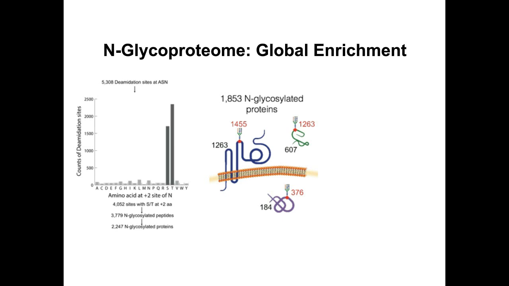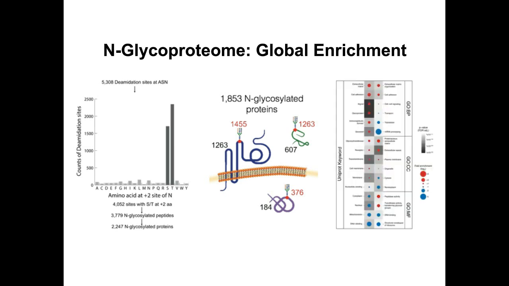And here, somewhat poorly visible, is a gene ontology enrichment analysis. On the left-hand side, one can see enriched UniProt keywords. On the right-hand side, various gene ontology terms: biological process, cellular component, or molecular function. In the dot plots, the darker the background, the more significantly enriched these terms are compared to a UniProt background database. The bigger the circle, the more enriched. Red means it's an enriched term. Blue means it's a depleted term.